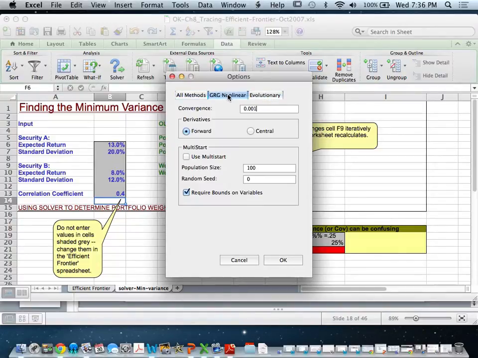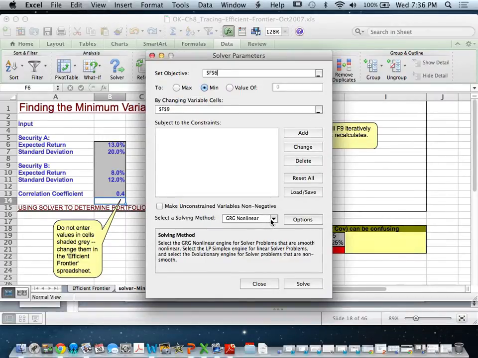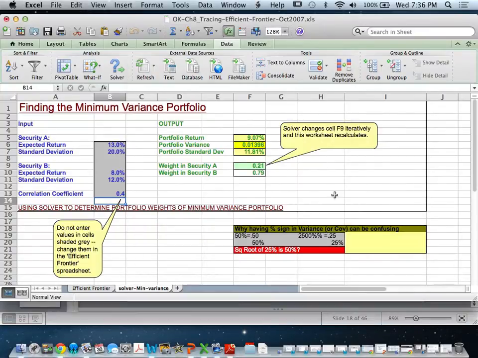By the way, Sean, they have changed the new solver. I don't think it has the Newton's second approximation there anymore. You see that right here? I'm looking at it myself here, sort of for the first time, second time actually. So they got these three algorithms here: GRG nonlinear, simplex linear programming, and evolutionary. So if you go to Excel 2007 and below, that's where you're going to see the Newton's conjugate or the Newton's second approximation there. Can you add that on? I think there's a company called Vertex LLC, I think, or something like that. You can do that.